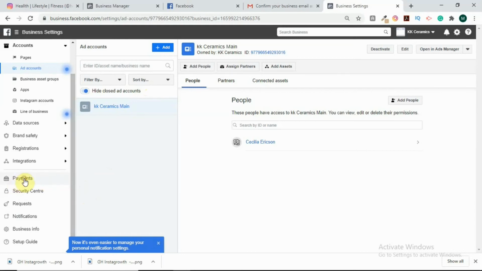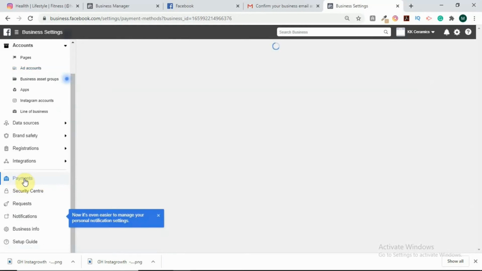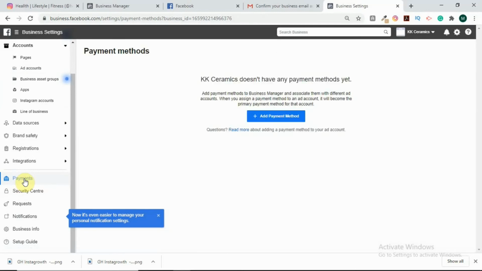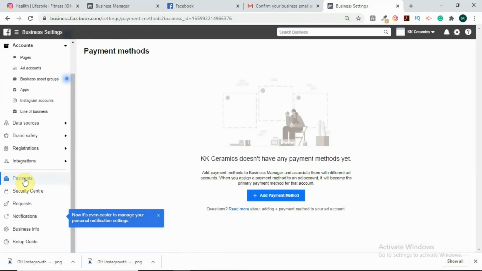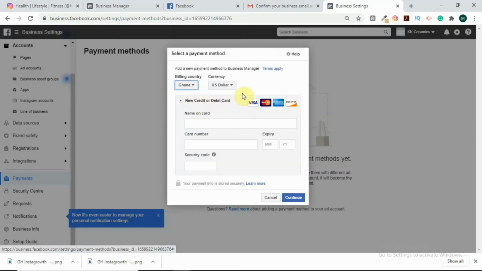So we come to payment, okay, and see if we can get something to add credit card information. We click add payment method, and then billing country Ghana, currency is US dollars. We've selected that before. If you have a credit card or a debit card, you enter the information here and then you continue.